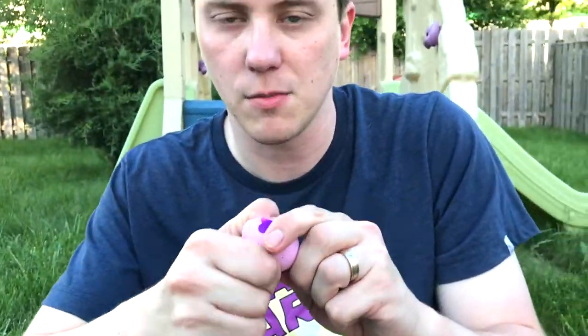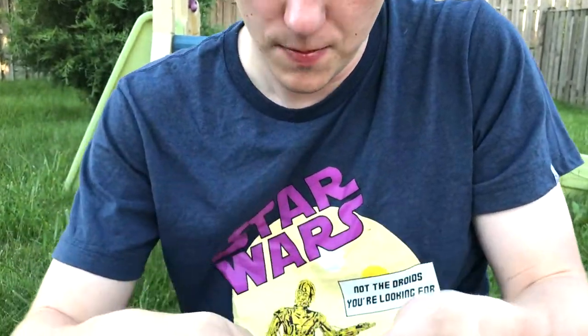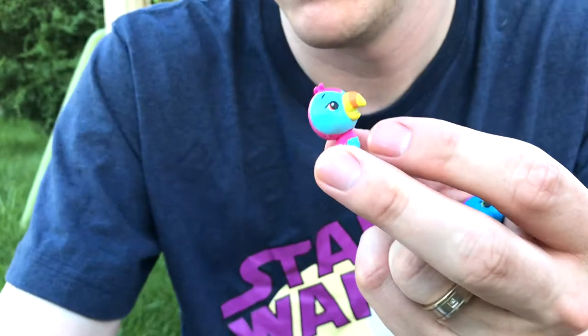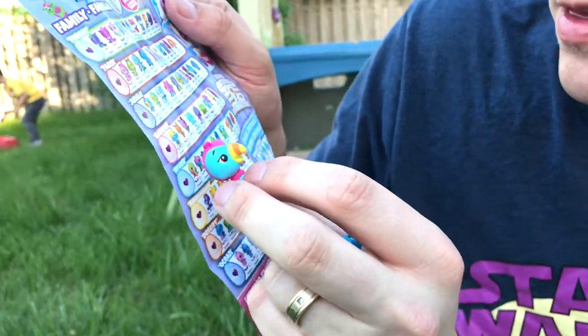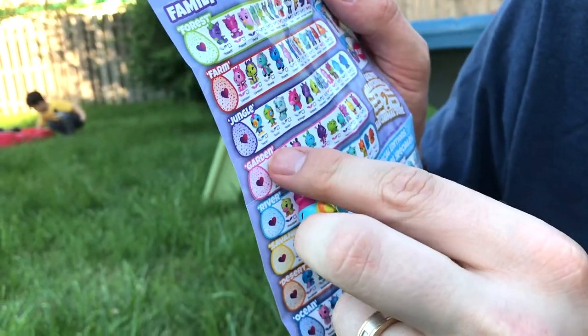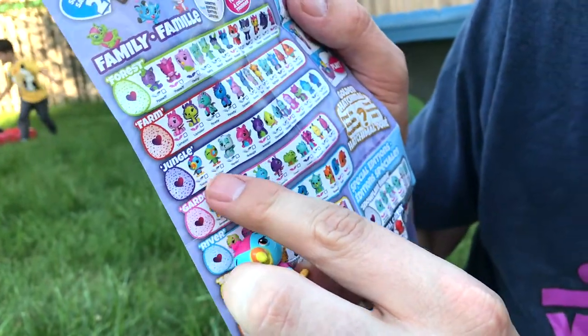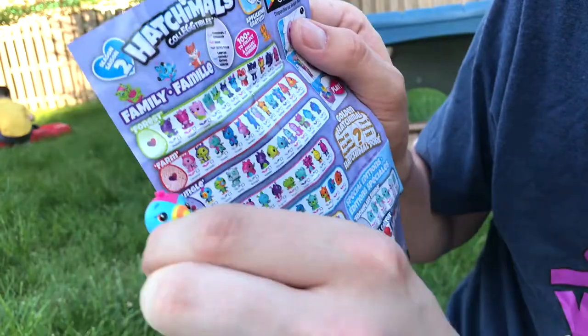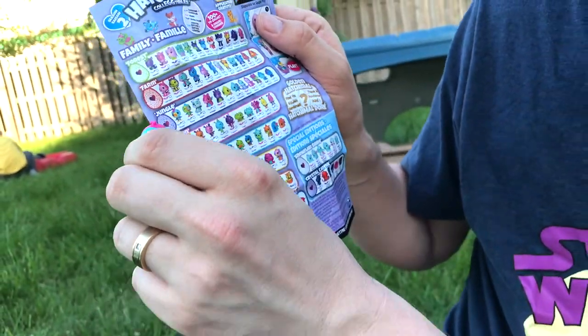Let's open up the next Hatchimal. We've got a toucan. This one's name is Tuku. There it is right there. It's part of the jungle collection. It's hard to hold apparently. So there's Tuku from the jungle collection.